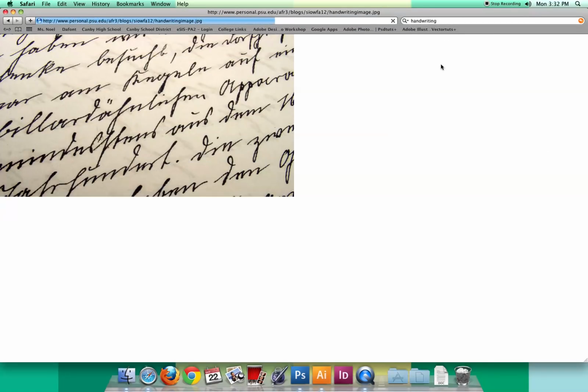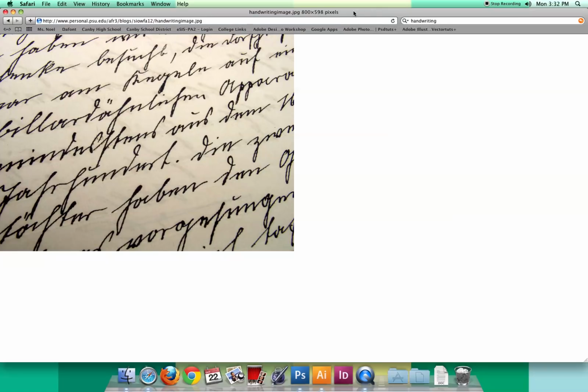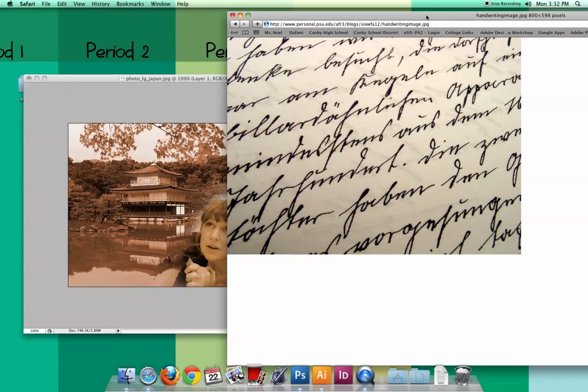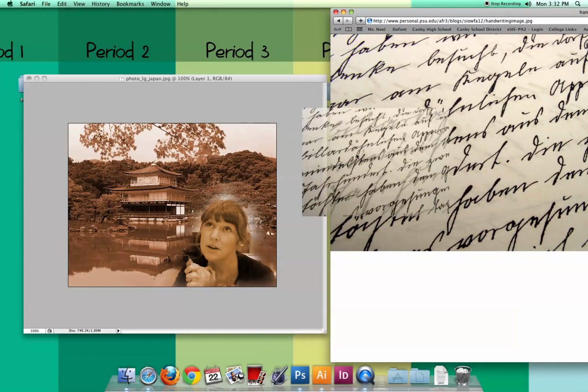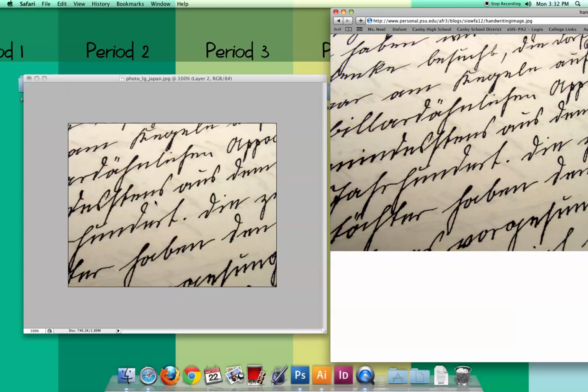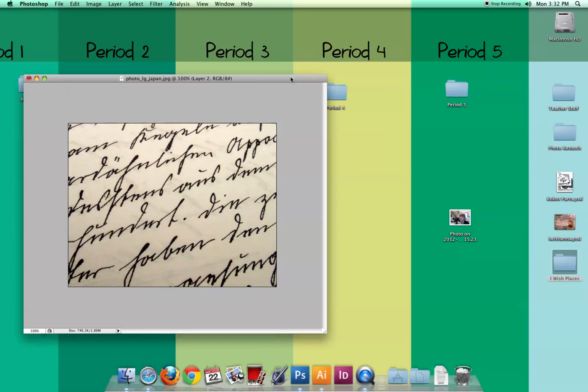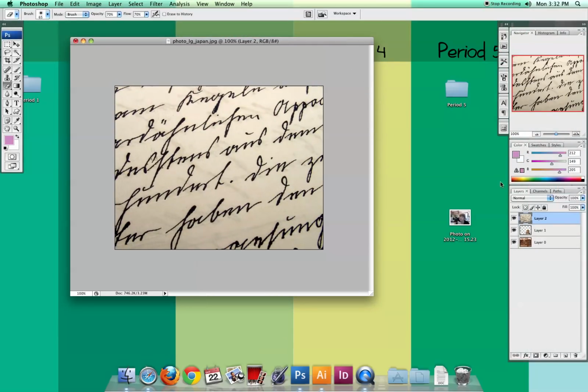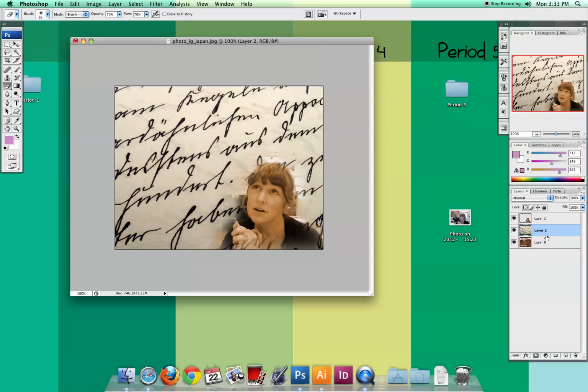Okay, and the nice thing about Photoshop is it does like to have things dragged right into it. So once you've got the full-size image, you can just pull that right onto your document. It should cover everything. We can get rid of this now. So everything's covered, and that's because you put your layer right on top of everything. So what I'd like you to do is just slide your layer between yourself and your place.